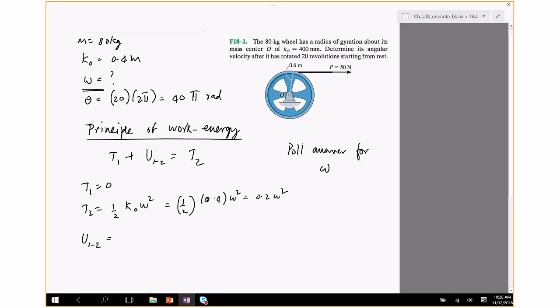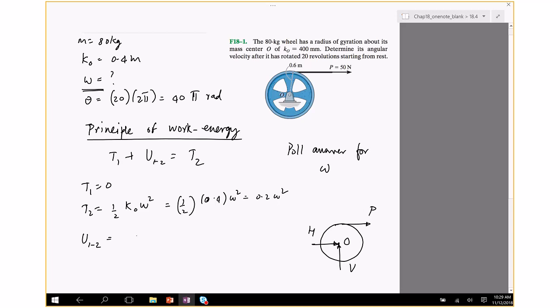So again, draw a free body diagram for the disk. Since I removed the pin joint, I would have a force V and force H in the horizontal and vertical direction, and so those three forces could potentially do work. Turns out that H and V do no work because the point O does not move. There's no displacement, so the only work done is due to P.